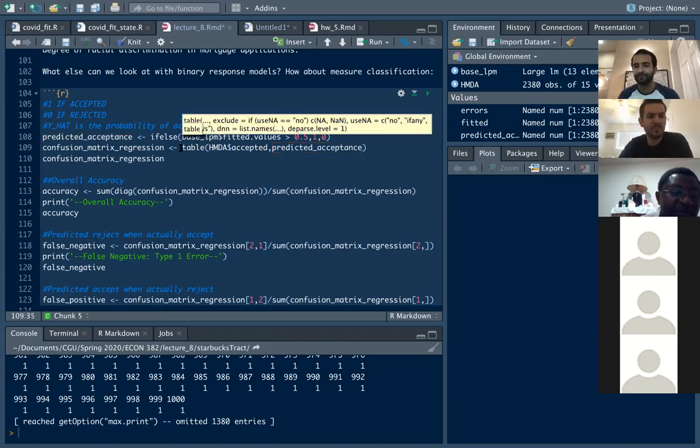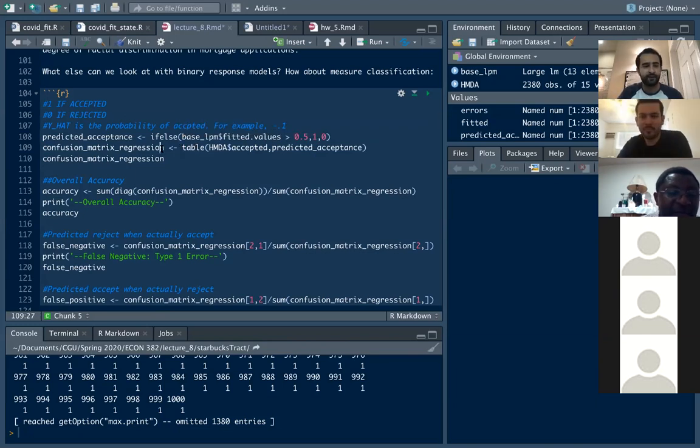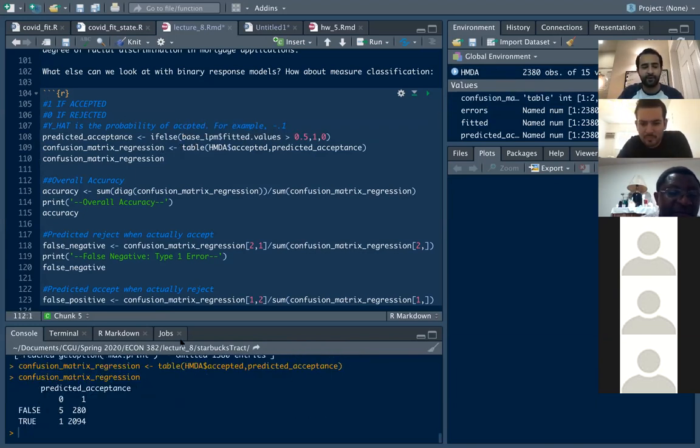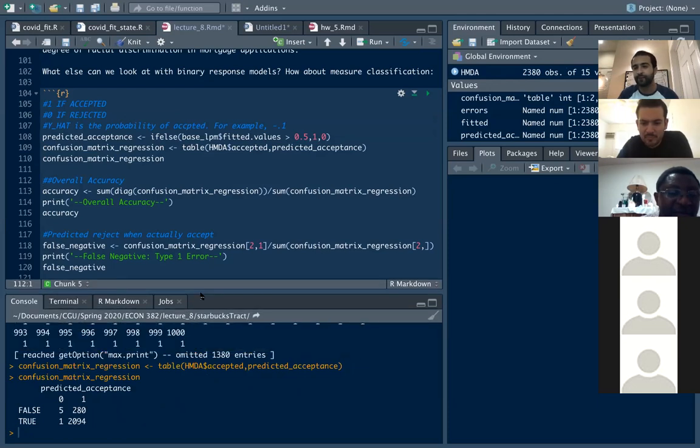So table is actually pretty flexible. It can generate counts for you in one dimension. That is, it'll just tell you how many times something occurs. It can also generate counts for you in 2 dimensions. That is, what's the concurrent counts? You'll see what I mean in a second. Okay, if we run this bit of code, you get something like this. You have false and true as 2 rows, and you have 0 and 1 as 2 columns.